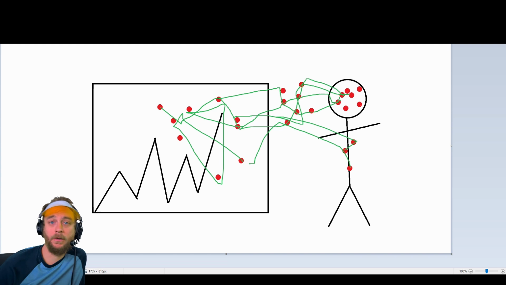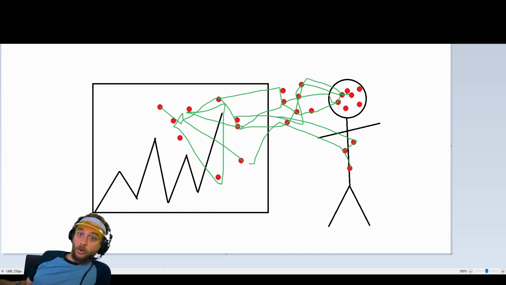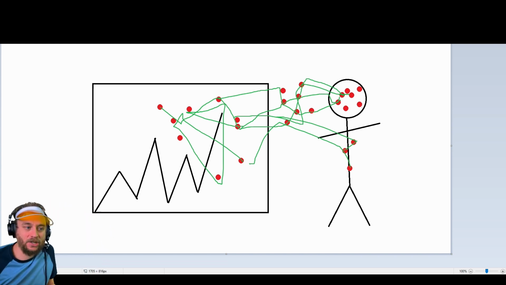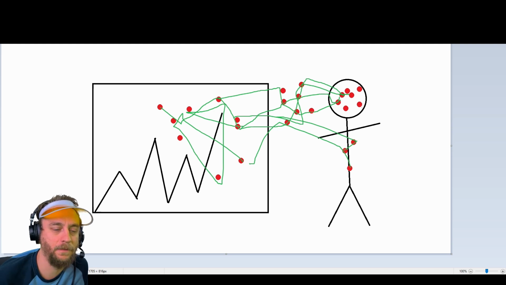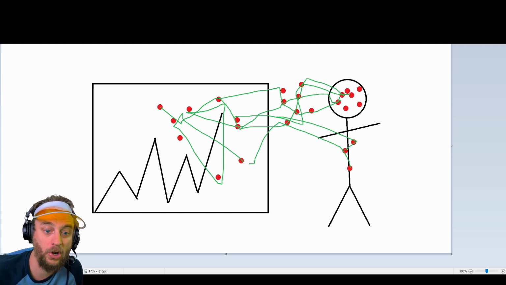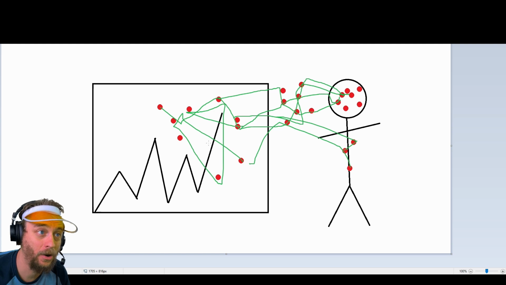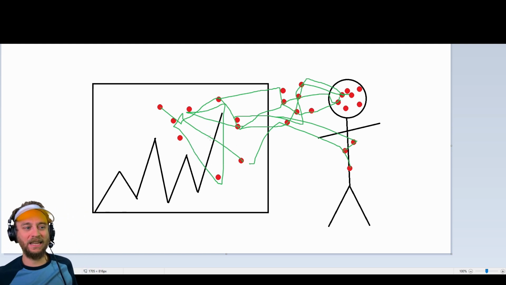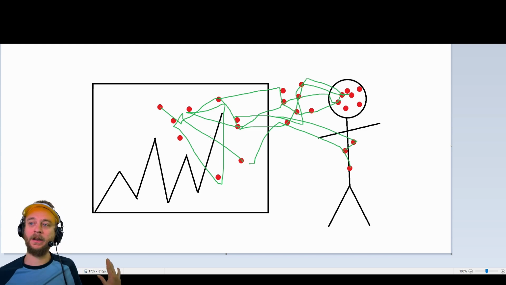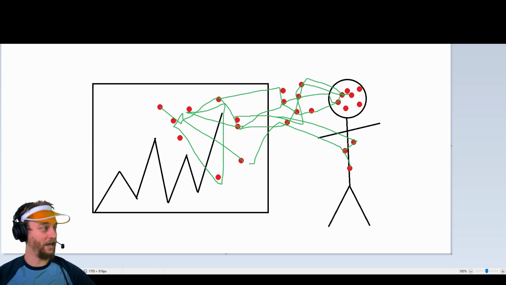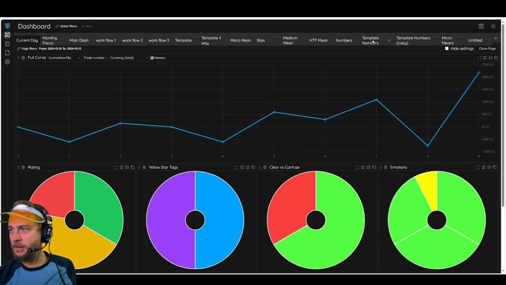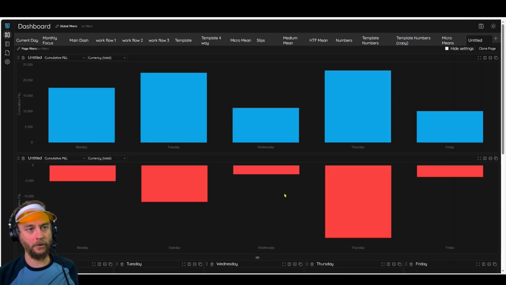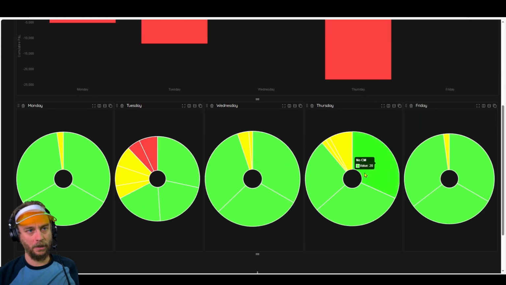And if you're not accounting for you emotionally, then you're doing yourself a disservice, because you're not going to know how badly your emotions are affecting certain trades. As we can see, Thursday and Tuesday, again, are emotional days. I've expanded the screen up so you can see the dashboard better. But again, if we go here, we can see how Thursdays and Tuesdays are emotional days.